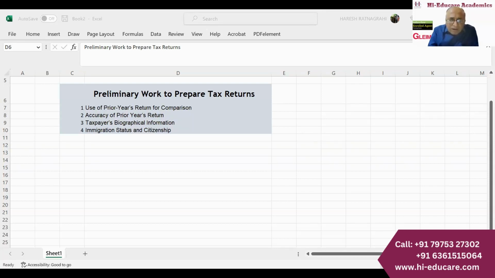So you'll be learning a lot of things. For example, certain limits are there. If you have exhausted the limit, say for example, charitable contribution has a 50% limit, and 60% if you pay by cash. Or long term capital loss is there: capital loss up to $3,000 you can claim, and beyond that you can carry forward.